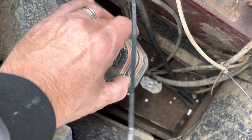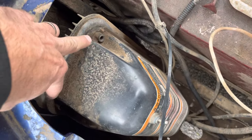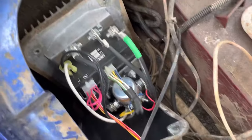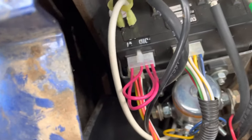for tow mode. So you want to put it in tow mode and undo the four bolts to take this cover off. There's two on the top, two on the bottom. You pull the cover off. And then what you do is you make a jumper wire. So you're going to have this plug port will be open on your speed controller.